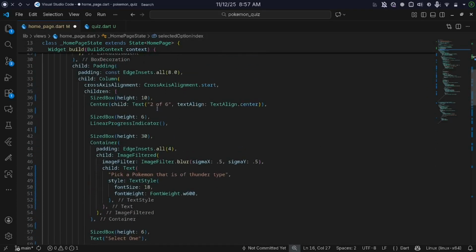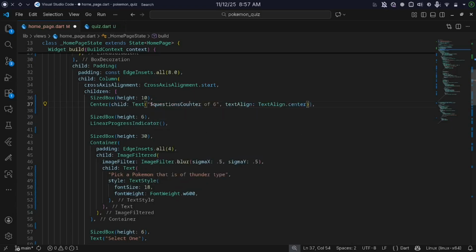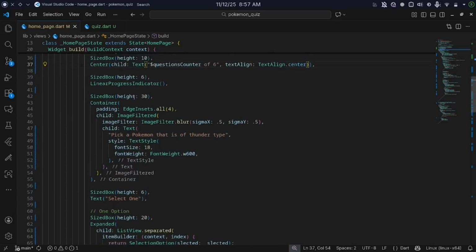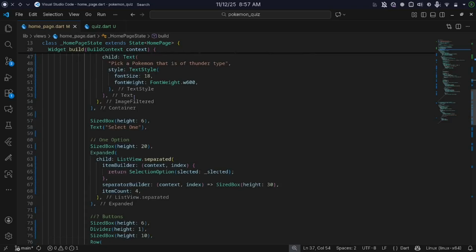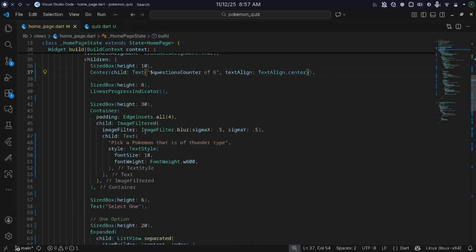First of all, we need to upgrade this one. I will be replacing it with a dollar sign and questionCounter, because we need to show the numbers dynamically. And also where this Pokemon with 100 type is, that's our question, that's our option.